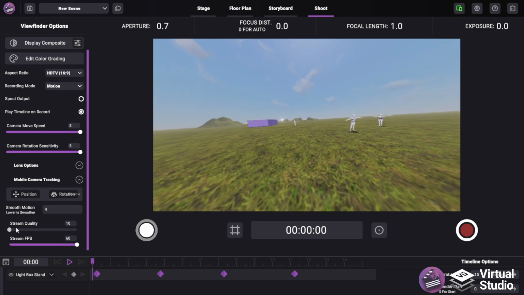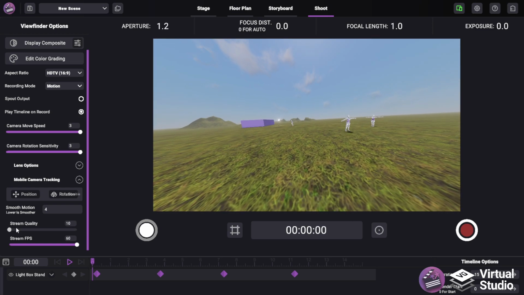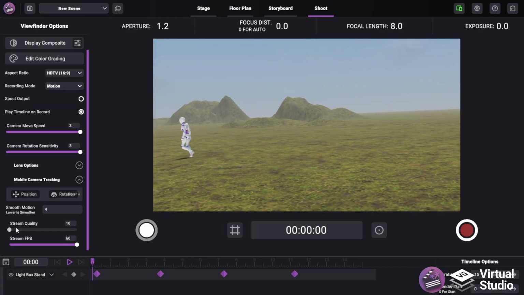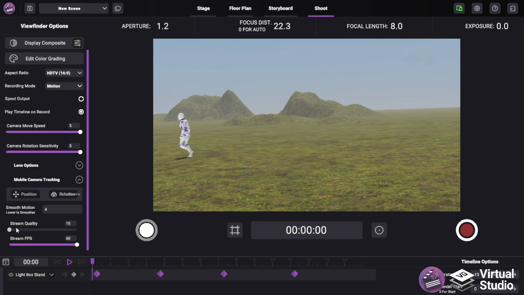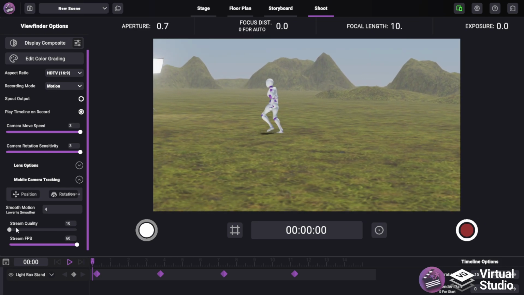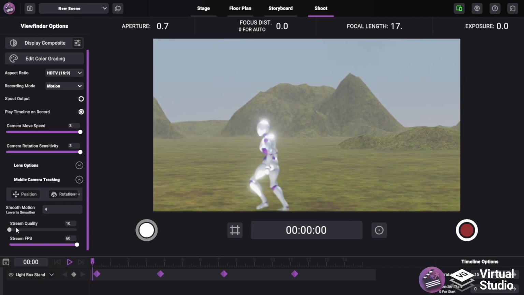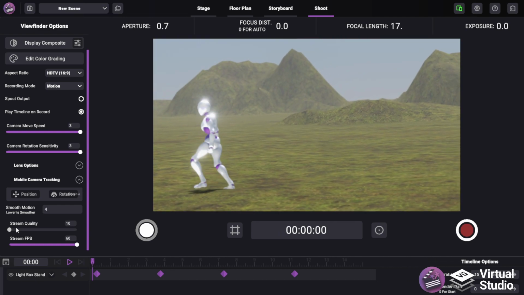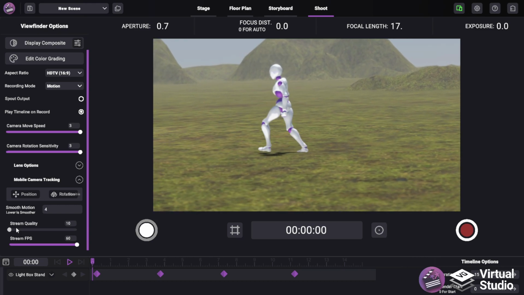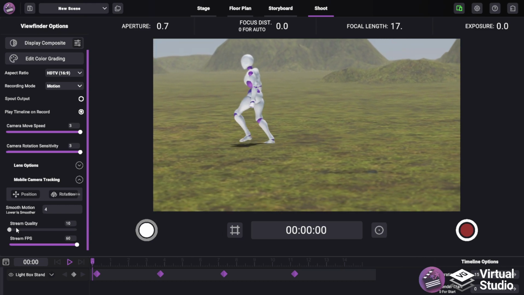Additionally, on the device, you can control various properties of the camera, such as the aperture, focus, and focus distance, as well as zoom, and focal length, as well as toggle recording and capture snapshots. You can change the aspect ratio on the device of the live feed, which may be useful depending on your screen size.